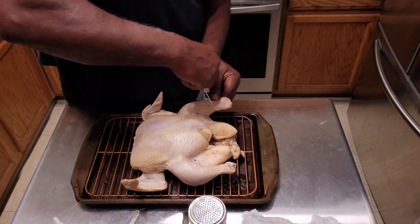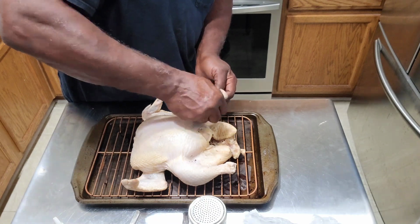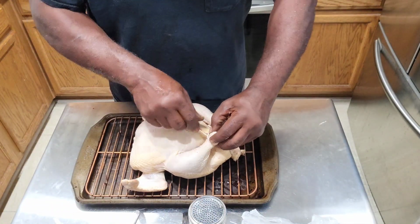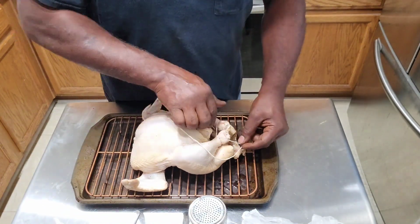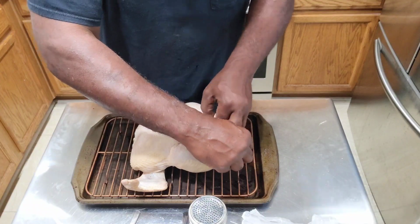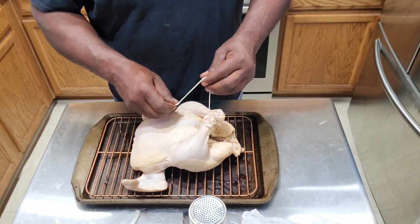I'm gonna start with one leg. I'm gonna make a simple knot, tied about three times like that so it holds secure. I'm gonna tie these legs together. That way there's no flopping around on the rotisserie. Nothing special. Just make sure it's secure so everything's cooked even and you don't have any burn spots on your leg.